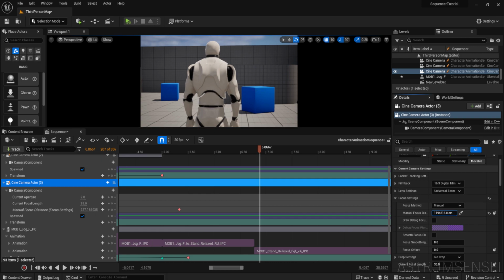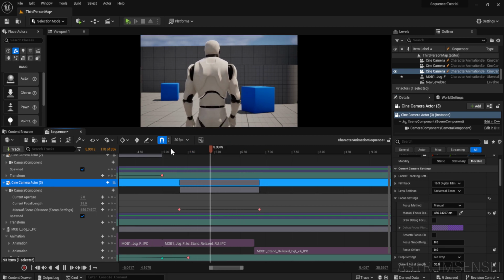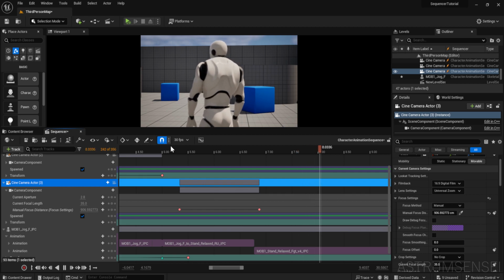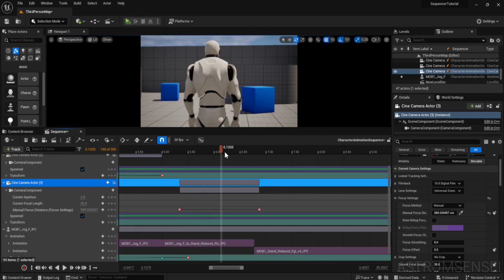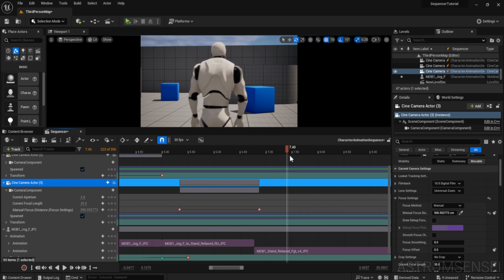And we can make it larger. No, it doesn't matter. Yeah, we're gonna put it on the cube, and you can just hit this button, which adds the edit as a keyframe. So you can see now that once the character has stopped, the manual focus distance will be farther the more you go.